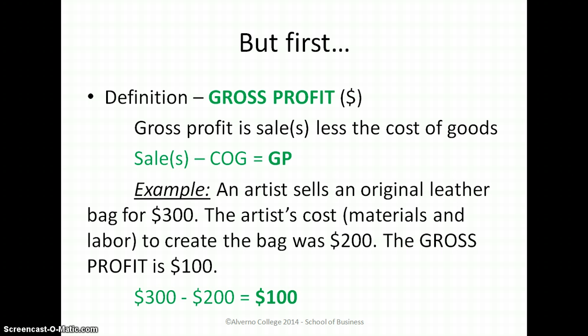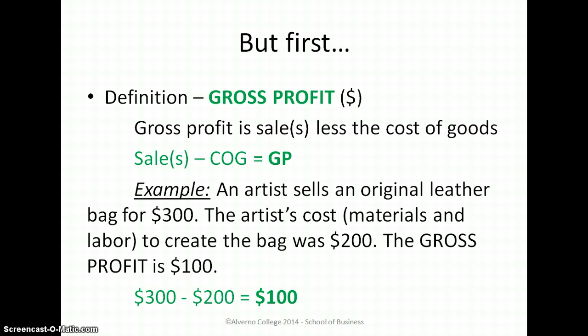But first we need to back up a little bit. We need to define the gross profit because that's part of the margin and markup calculations. So quite simply, the gross profit, and it's in dollars, that's important to recognize that, or currency from your country. Gross profit is sales less the cost of goods.